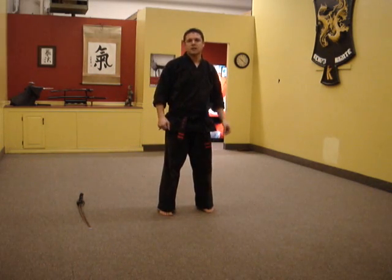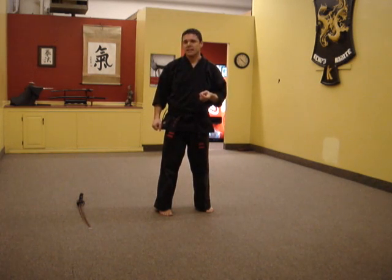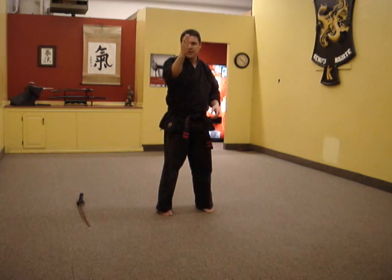Let's have a look at a technique. I'm going to go through it slow and fast. It's called 5 Swords. It's one of the techniques of Kempo. Uses the knife edge of the hand.